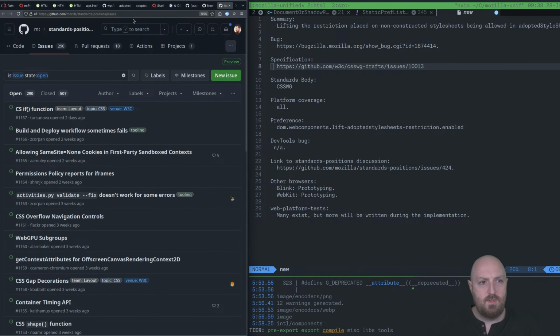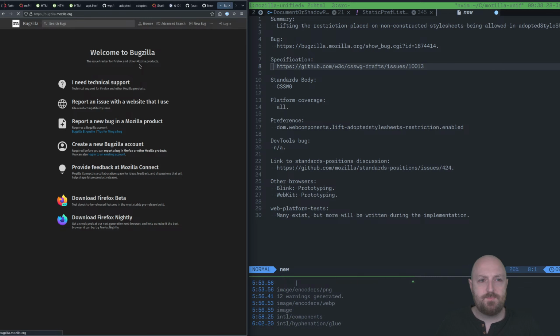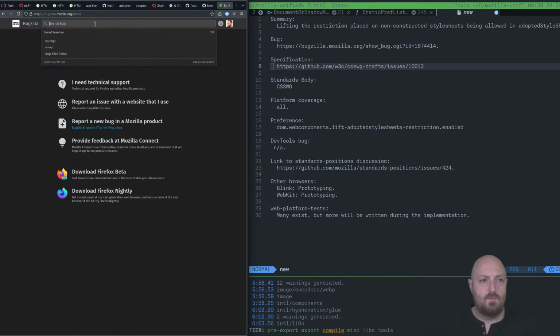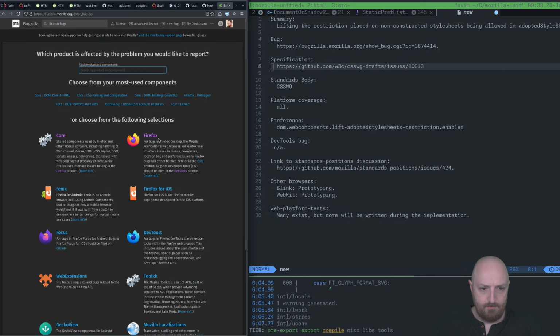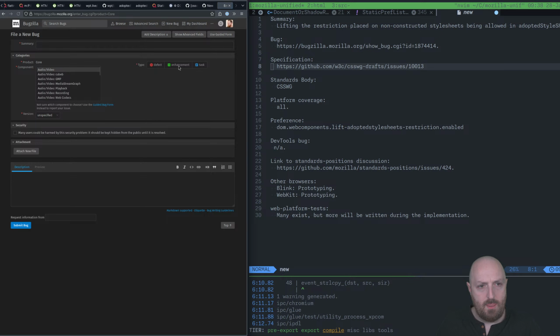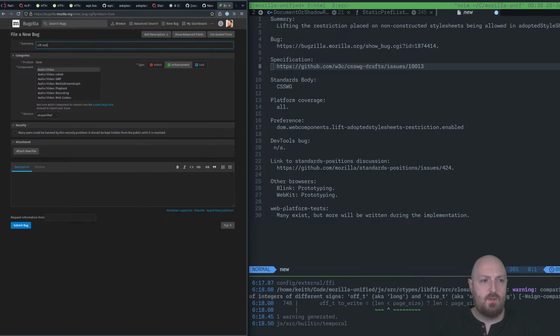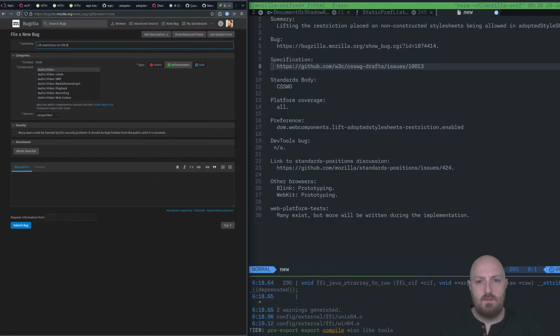We need a Bugzilla issue. Core. Enhancement. Lift restriction on CSS.